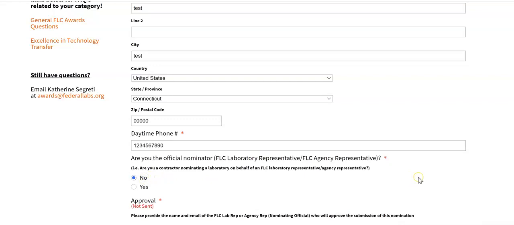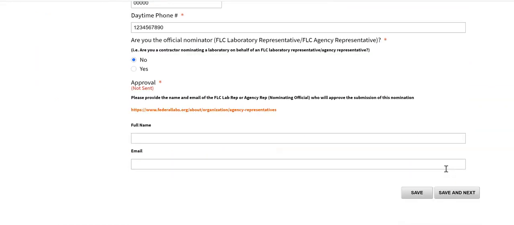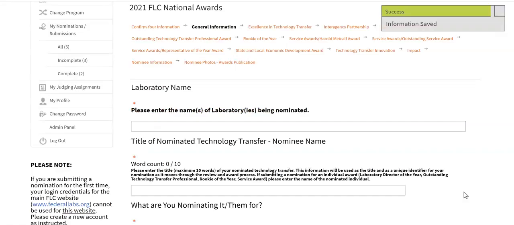If you choose No, you'll be asked to provide the name and the email of the FLC laboratory or agency representative who will be approving the submission of the nomination. Once you fill in the information, you may click Save and Next to go to the next page of the nomination form.